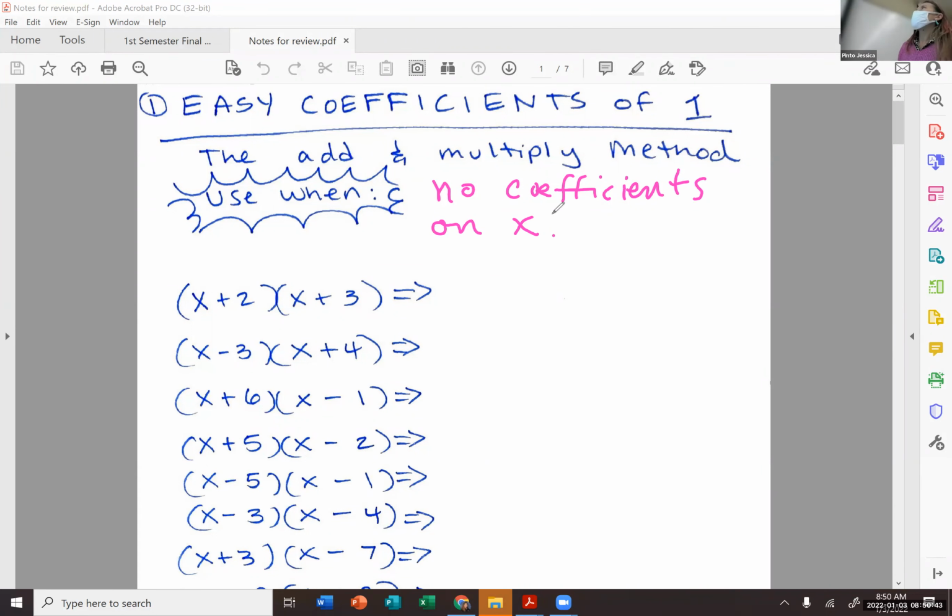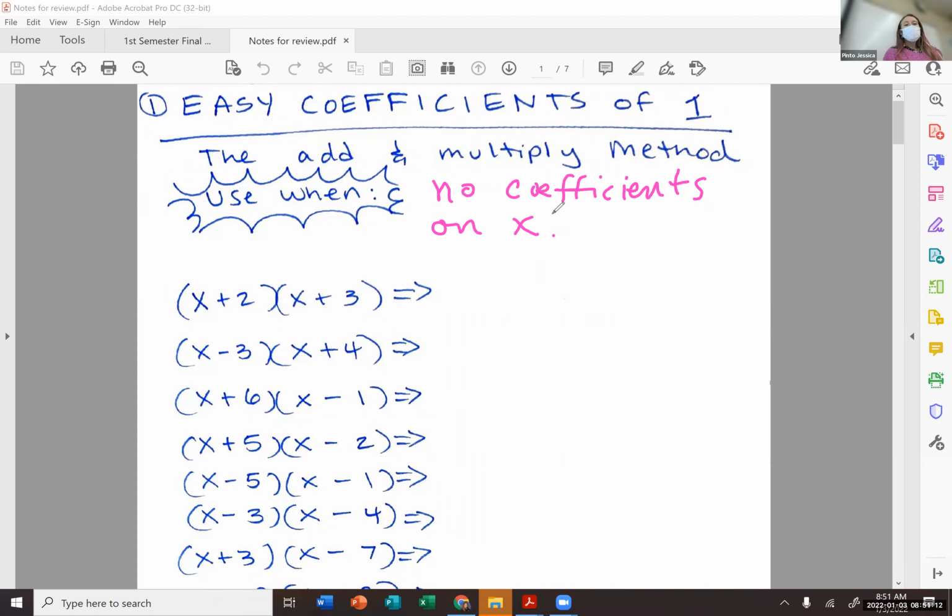Okay, students, I wrote something in pink. Hopefully you all noticed. Some of you noticed and said this. Yes, there are parentheses. Yes, these are binomials, two things inside there, but none of the x's have coefficients. That just means it says x, and then the other one says x. This does not say 2x. There's no number here. This is just 1x times 1x. So every single one of these, we can multiply the fast way.